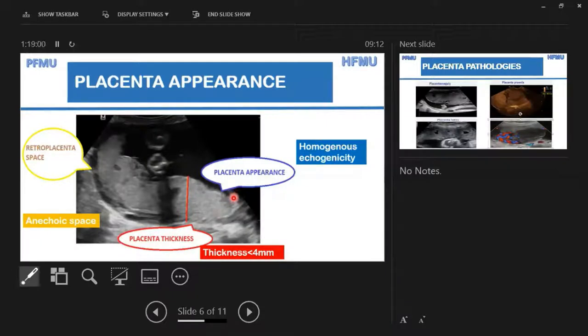For grading, we just have to remember that a placenta that is still within the first trimester to almost the first half of the second trimester is supposed to be grade one. It should look nice and homogeneous, like what's looking in this area. And then from the second half of the second trimester to the third trimester, it's grade two. The placenta is aging, right? Because it's working every day. There will be deposition of fibrin, calcium, somehow, because it's working. So the appearance of the placenta changes with progression of the gestational age, naturally.